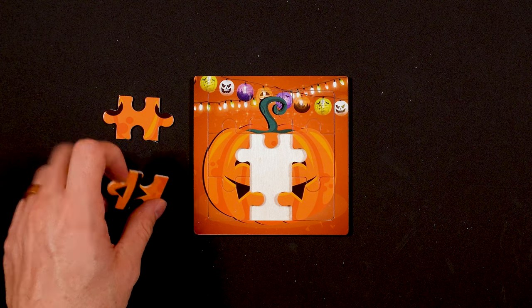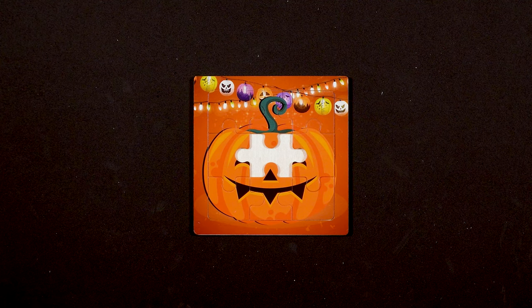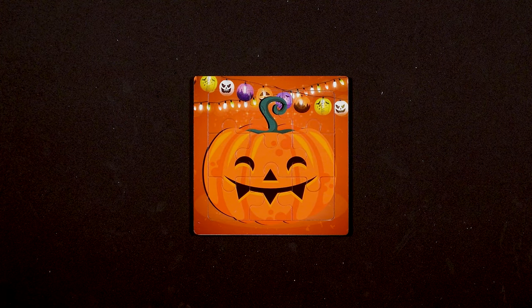Let's do the last edge piece. Ooh, there looks like there's a mouth. And finally, the last piece. It's a pumpkin. If you said pumpkin, you are right.